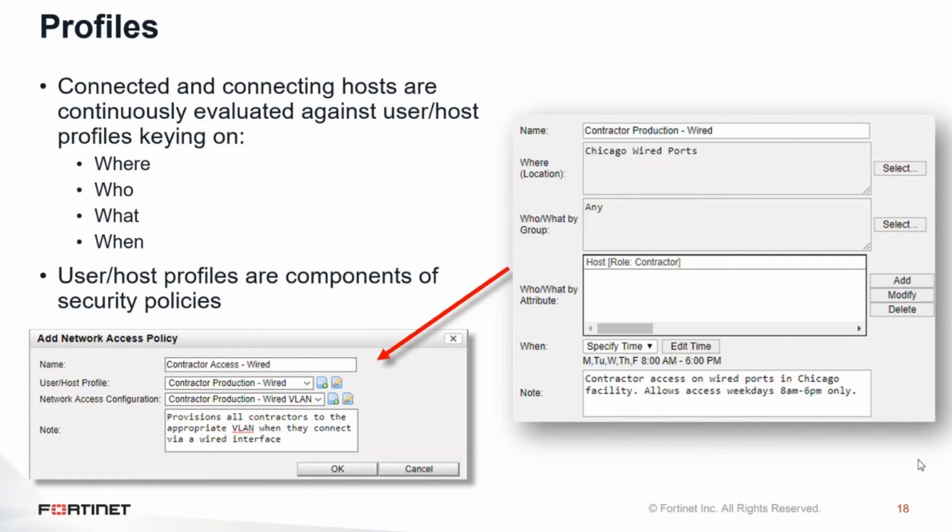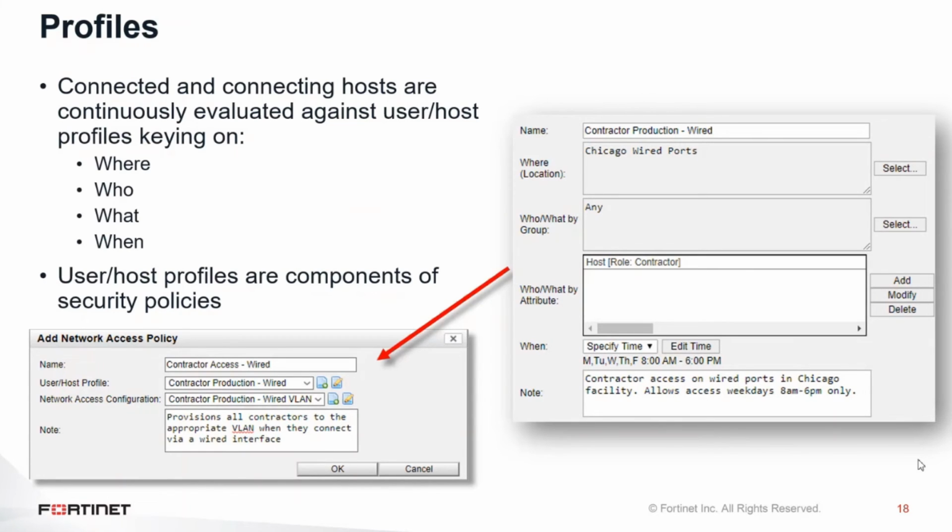So in talking about profiles, device profiling is very important to FortiNAC for getting enough information about your environment. One of the things I want to do is to have device profiling set up, and there are different ways device profiling can be done in order to identify the devices accurately, so that when devices are connecting to your environment, Fortinet can easily identify them and tag them to the network policies that they need to be placed into.